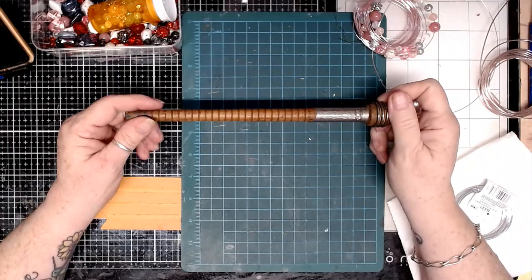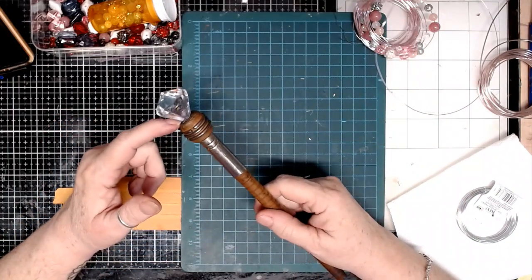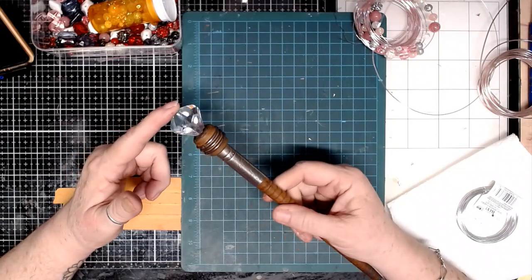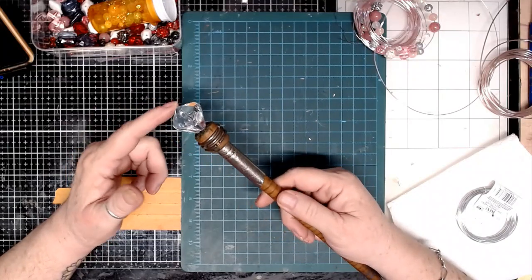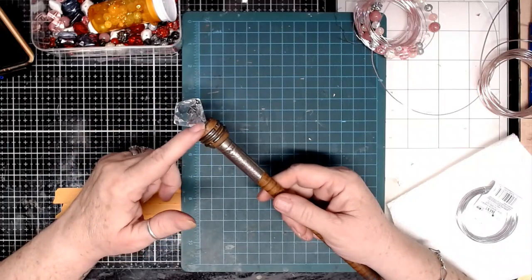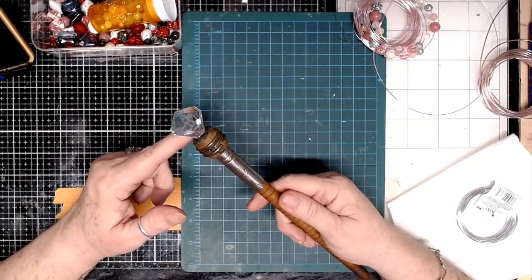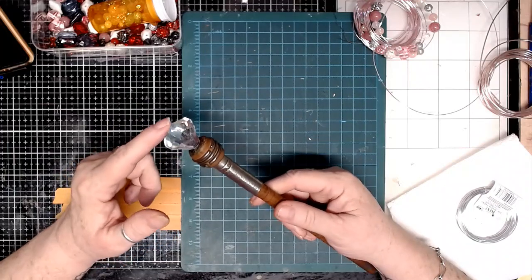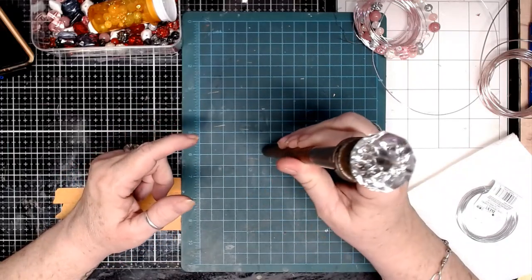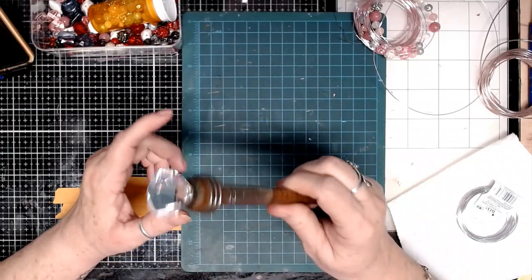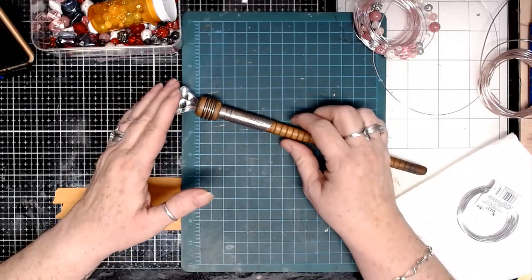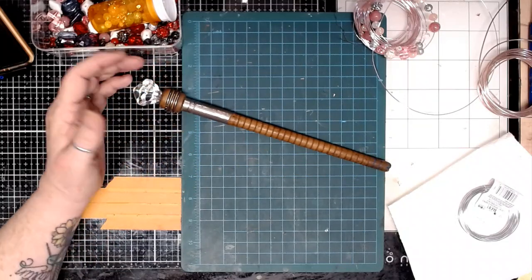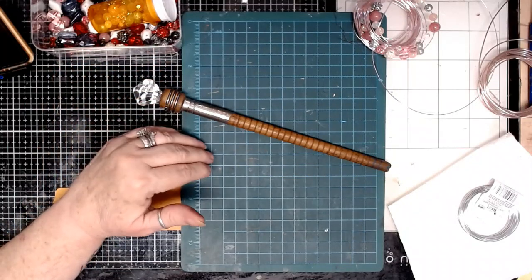This is the one I'm going to use right here. It's a little bit longer and I have already glued with E6000 this crystal into the handle. I pre-did this, put a ton of E6000 glue in there, and set it in a hole so it sits level and dried overnight to make sure it was good and secure.